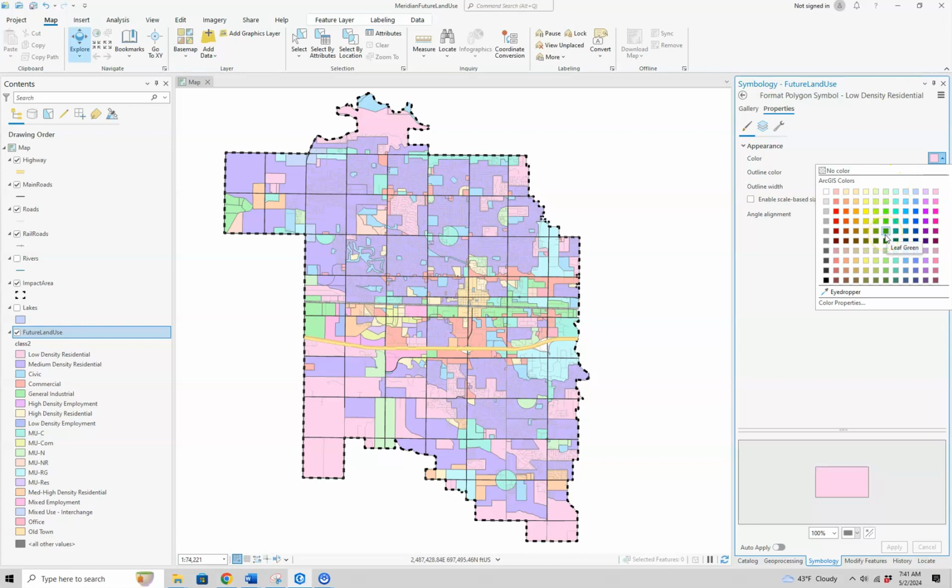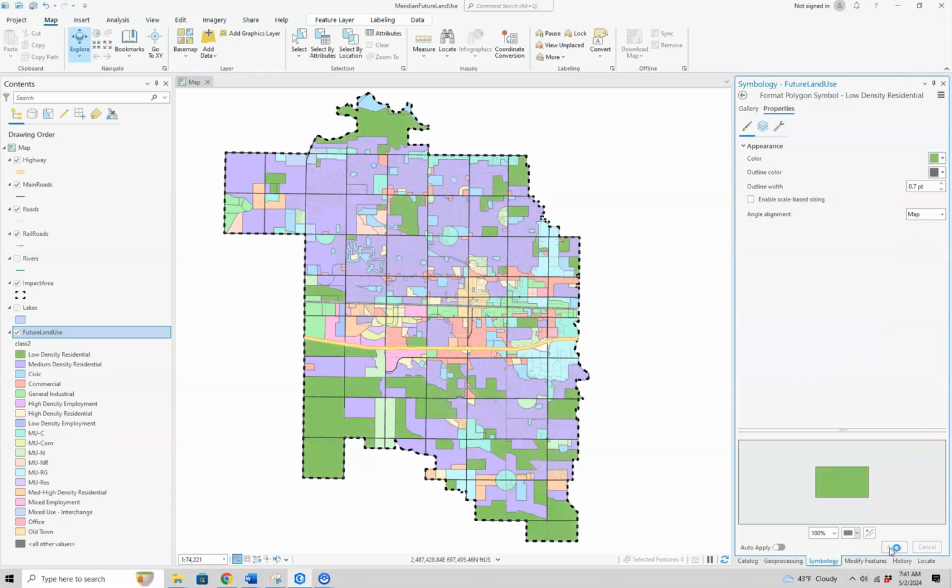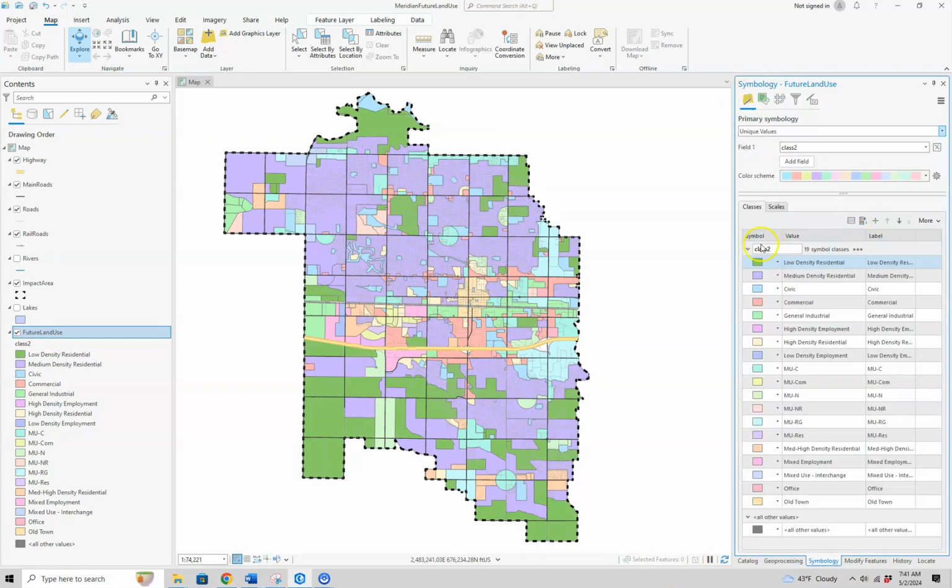It's also in the lab instructions. There is a link to the metadata that describes the colors, so you can use that if you like. We can use just a green like that. We can apply that, and then we can go back to our gallery, and then we have our green. So we can do that.